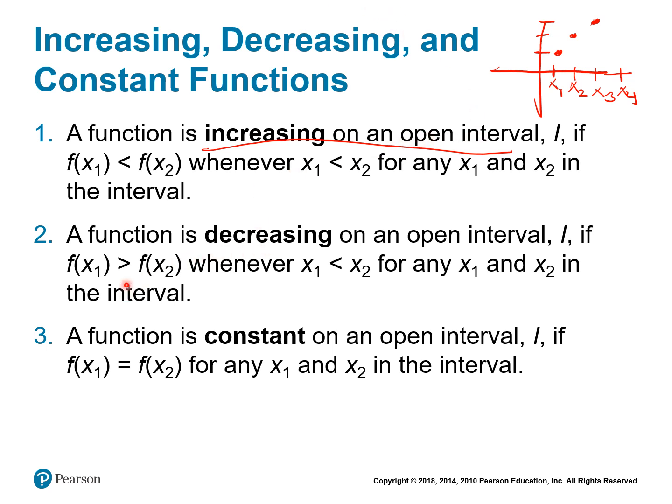Now, let's read the second point. It says a function is decreasing on an open interval I if f of x sub 1 is greater than f of x sub 2 whenever x sub 1 is less than x sub 2 for any x sub 1 and x sub 2 in the open interval. Again, let me explain that with a diagram here.